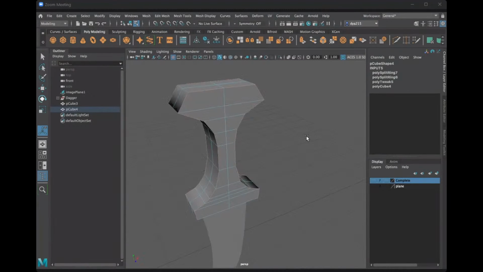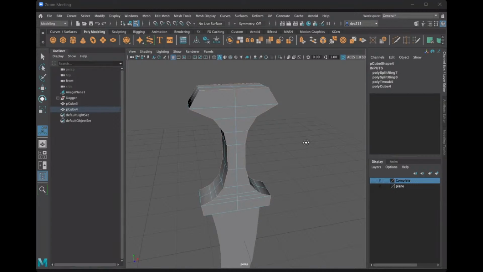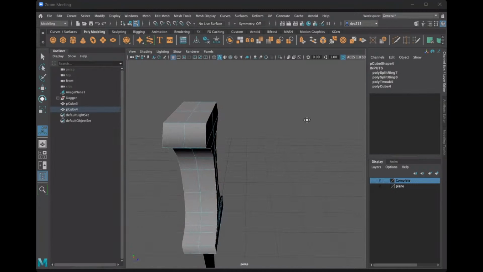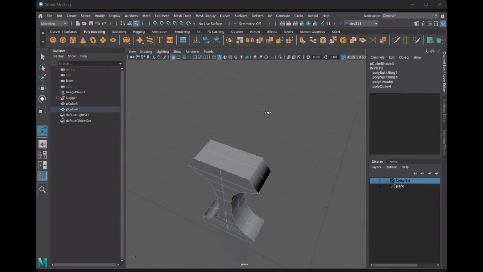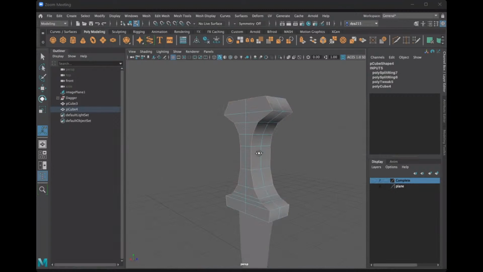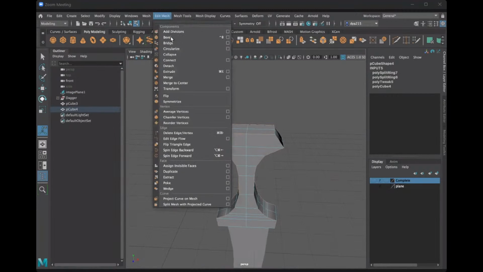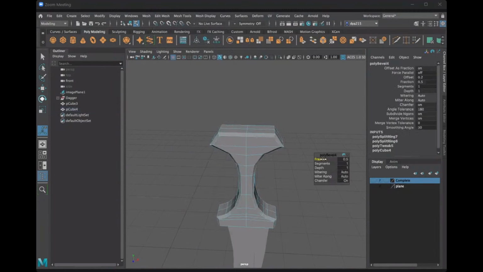So just a tip, when you spot a mistake, try to undo before you get too far, because when you get too far, it's going to hurt to start again. You probably won't start again, and you just leave the mistake there. But okay, edit mesh, bevel, increase the fraction to 1, and then increase the segments.